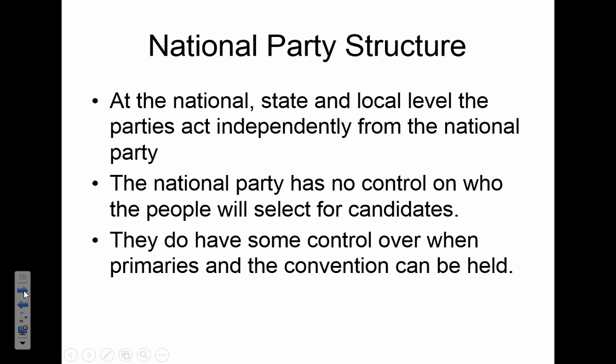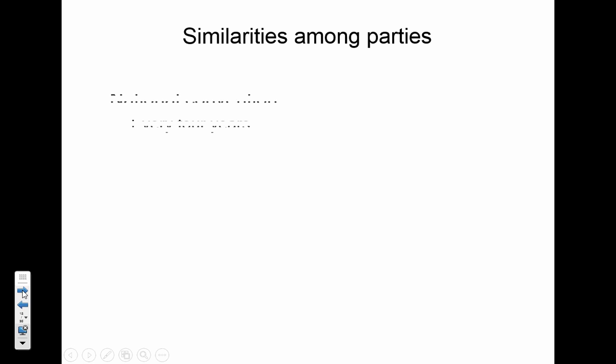And some states have caucuses and some have primaries. Florida wanted to move theirs up to make it more important. And I think it was the Republicans, it might have been the Democrats, who said, no, we don't want you to. And if they did, they were going to take away their delegates. So you can hold your primary, but it's going to mean nothing. So they couldn't tell them they couldn't move it up, but they had some influence on it because it wouldn't mean anything if they did. So they have some say over that.